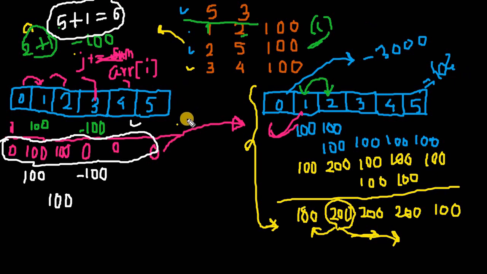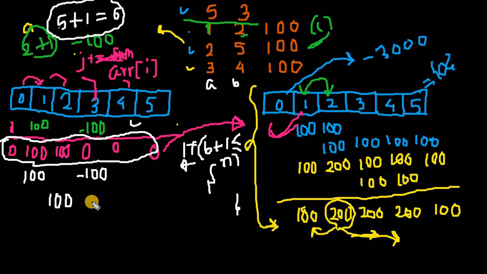So what we can basically do is add an if condition here. This is A, this is B, and the last one is C. So we'll add something similar to it: if B plus 1 is less than or equal to the number of given elements, that will do. The number of given elements is 5. As long as we are within the index range, we'll do all these operations, and if not, we won't. So for this case we won't do anything for the last index as we did here for -100. Okay, so this is the second pass.